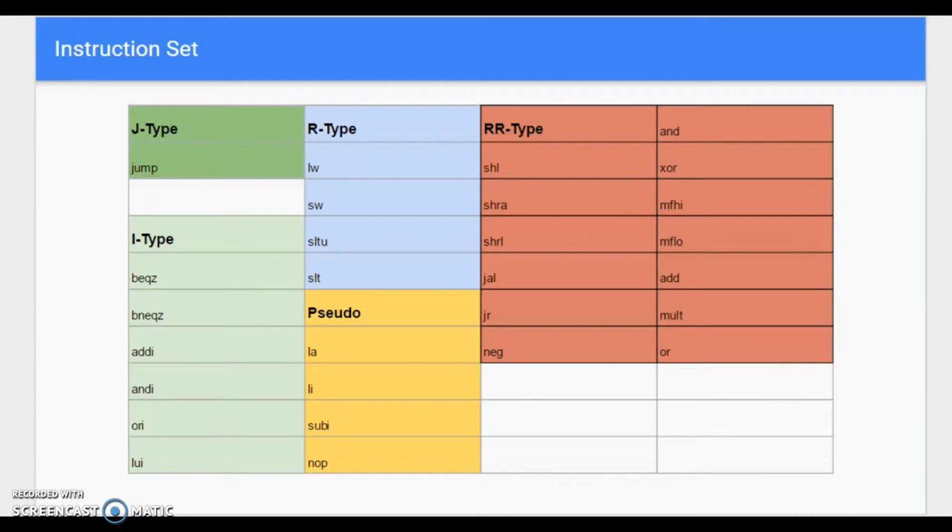So the instruction set for the MIPS-like language follows very much like MIPS. There's about 28 instructions and 4 pseudo instructions. The pseudo instructions are really there for convenience, right? For loading address immediates. Not all the instructions are used.